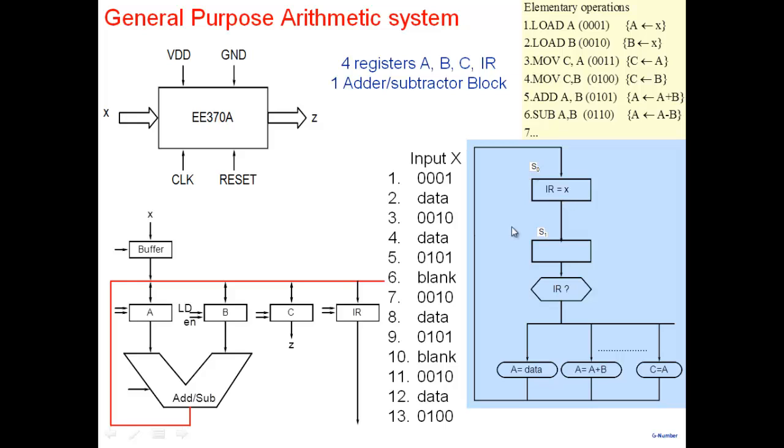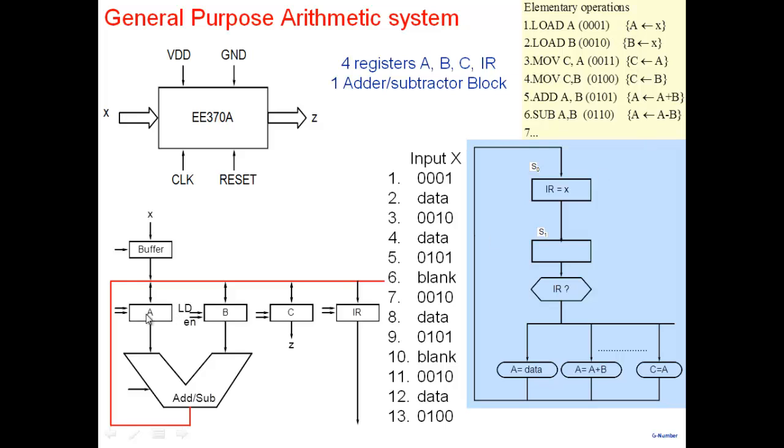All right. So by doing this, note that I can load X into B, I can load X into A, whatever I want, I can load all of that. And you can also see if I want to add A plus B, A is connected directly and B is directly connected here, and the output is connected back to the data bus. So I can take A plus B, add it up, output comes here and it's available here. I can load it into A also.